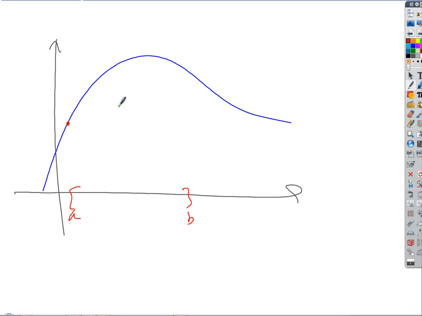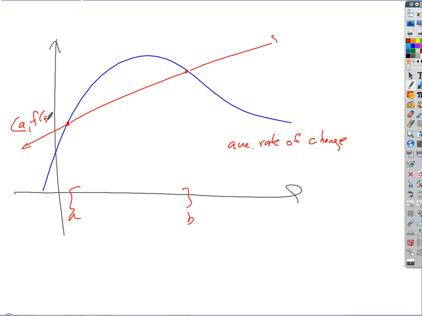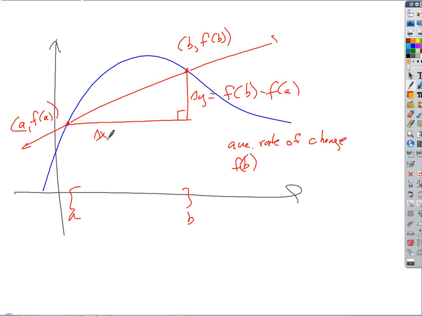So I've got a point here and a point here. All that the mean value theorem is saying is that the slope of the secant line, which is the average rate of change, right? And let's write that: average rate of change, which is the slope of the secant line. I need some points there. This is a, so what are the coordinates of that point? And this one would be b, f of b. So then the slope of that line would be what? Good, so if we made a slope triangle, we've got the rise, which is just f of b minus f of a, over the run, which is just b minus a, right?